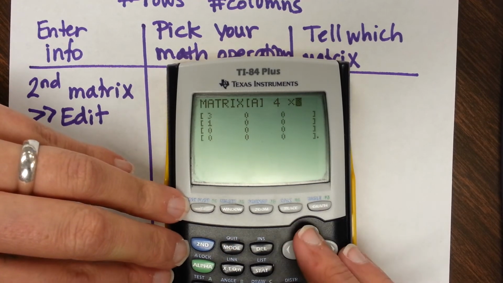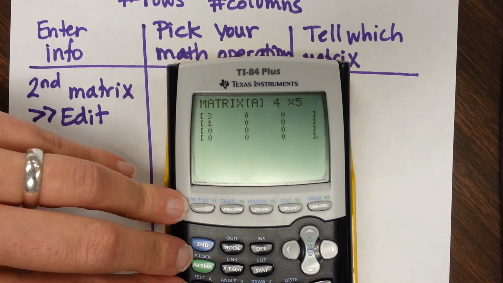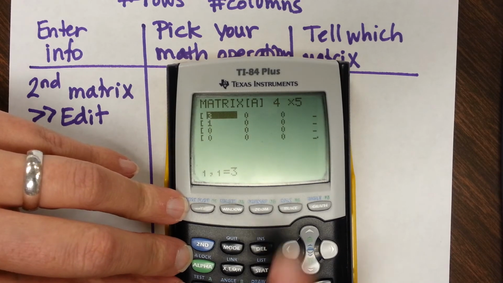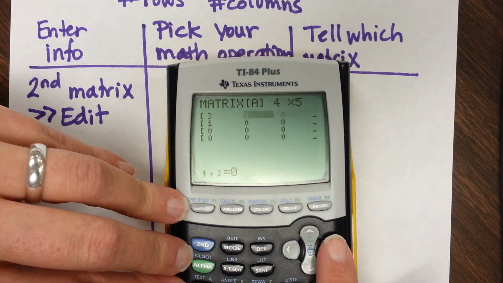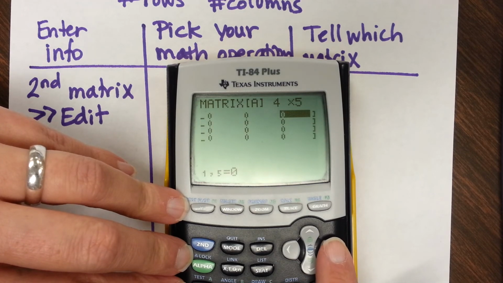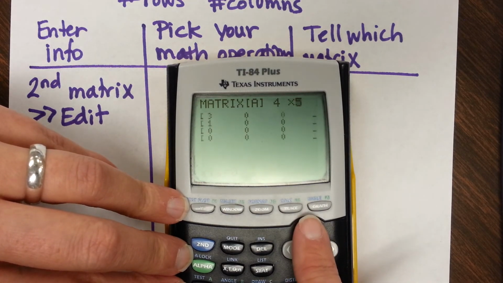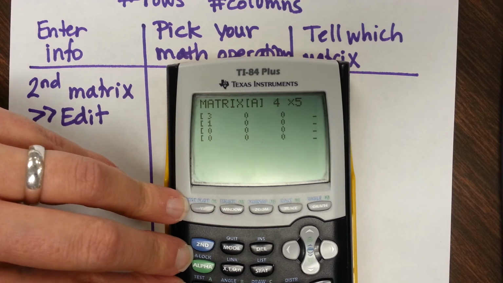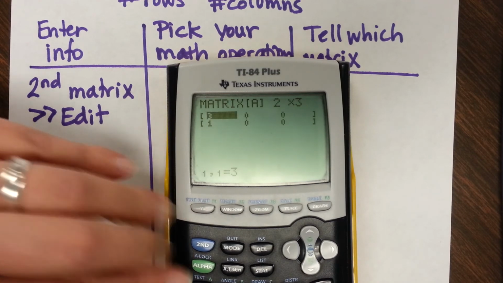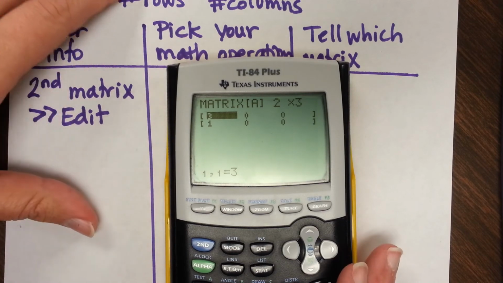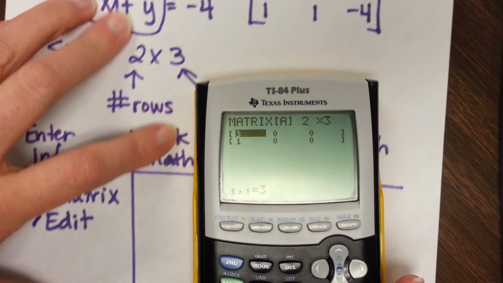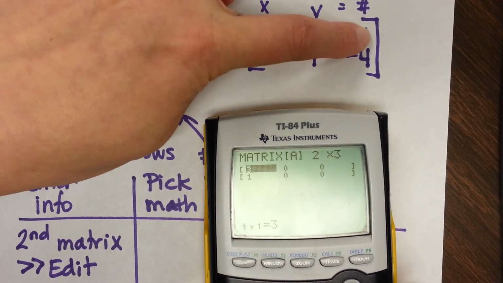If I had entered something like a 4 by 5, it can't list all of them at the same time, but because these little blanks are over here, it shows us that we can arrow over to continue going over to add more information. Ours is just a 2 by 3, so I'm going to go back up and change it to 2 by 3. That gives us an appropriate number of places to put things. When you enter your information, you're going to enter it going across.